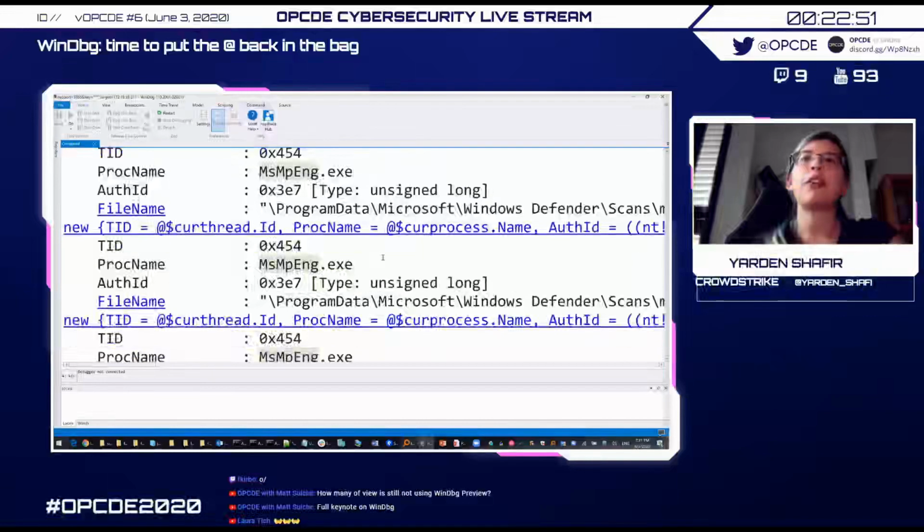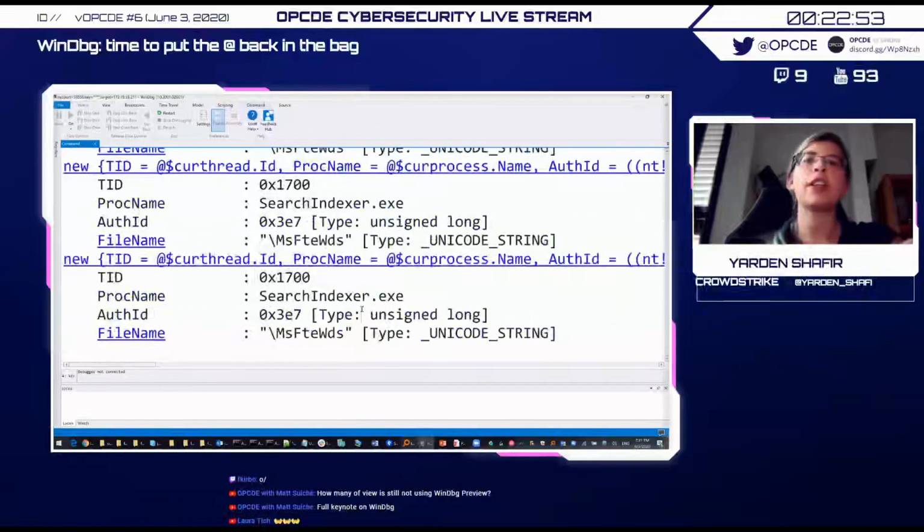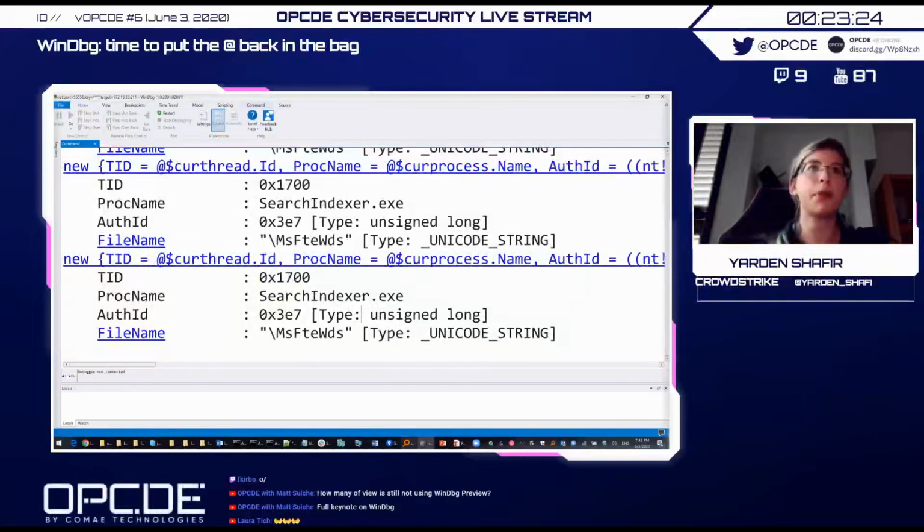Now, this is just my example. You can use any kind of fields you want. And with DX, you can even write all of this output into a file on your host machine, which we don't really have time to show, but it's a really awesome capability. And this is just the tip of the things that you can do with this debugger data model. There's a million very useful things you can do. I recently published two blog posts about it. Other people published blog posts too. You can also use JavaScript to script things here and do even more useful things.